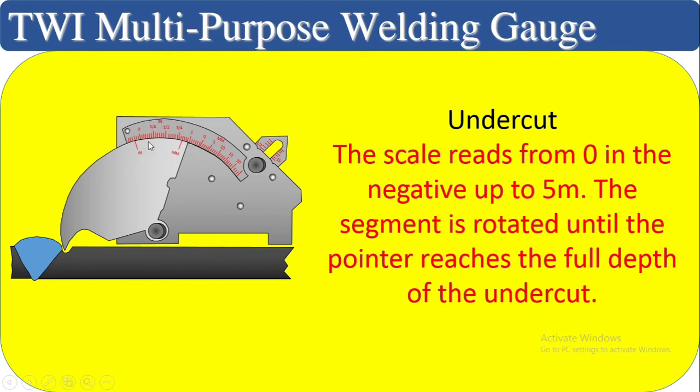So it is only an example. How much mm is it? You cannot see it here, because the 5 mm is up to here, then it is coming to 1 inch. So here you can find out 1 2 3. If one segment is 0.7, I already calculated that in the first one, so you have to calculate it. If one segment is 0.8, then 3 into 0.8 means 2.4 mm is the undercut. So you have understood the undercut, how you have to calculate it and how you have to measure it by bridge cam gauge.